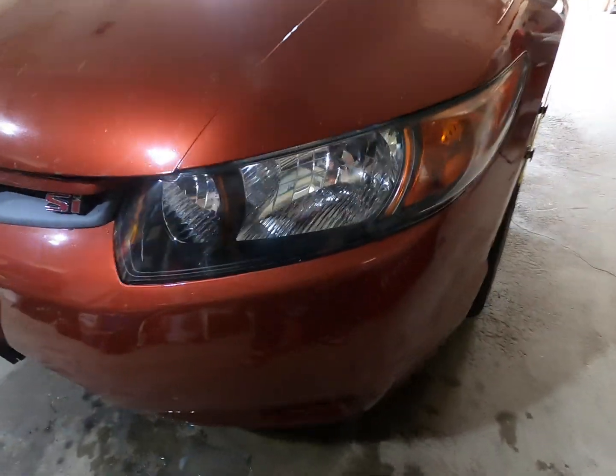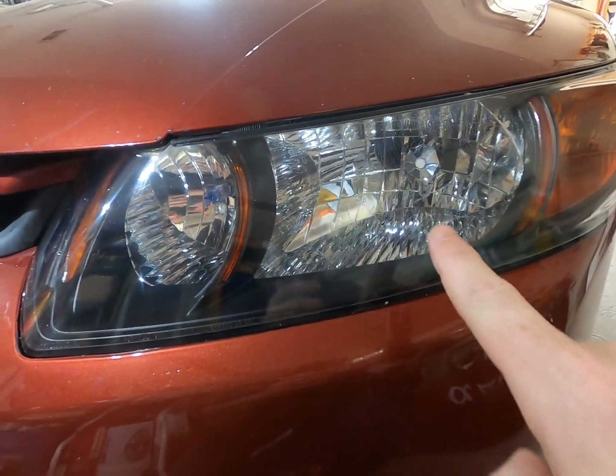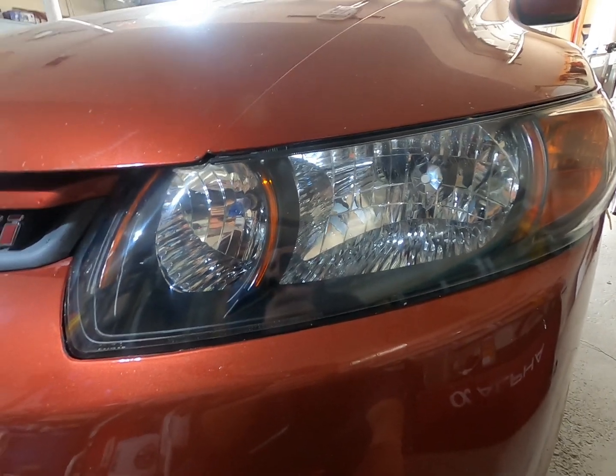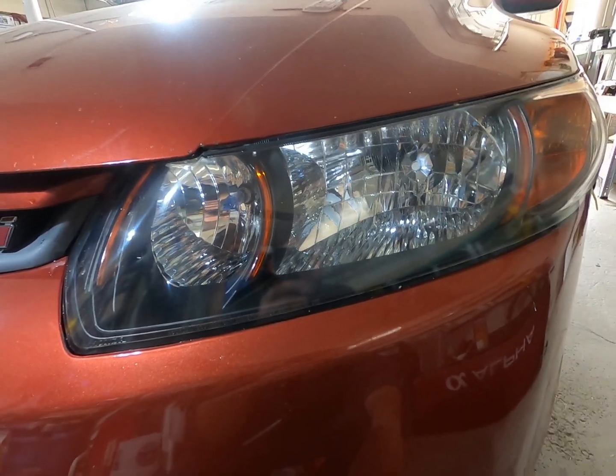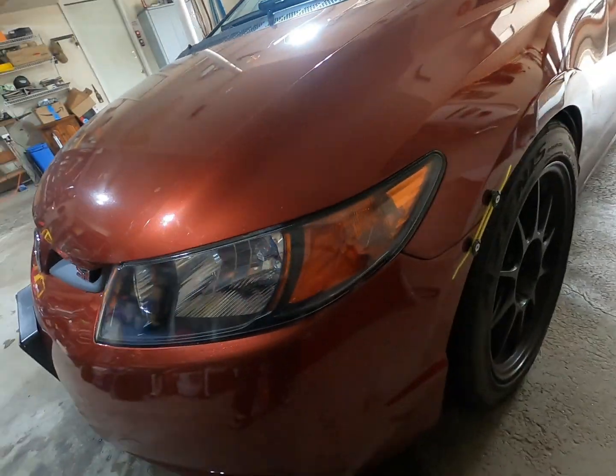And this one as well. This one was even worse than the other one. Right around here, it had some overspray or something from some paint that was done, and it even took that off. So they look a whole lot better.